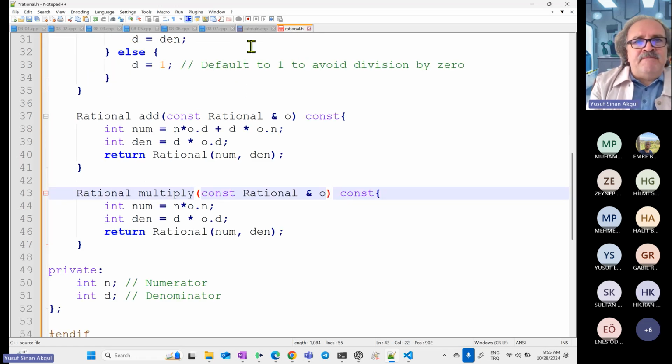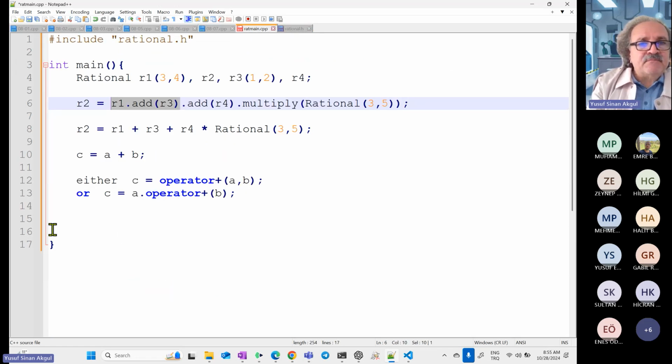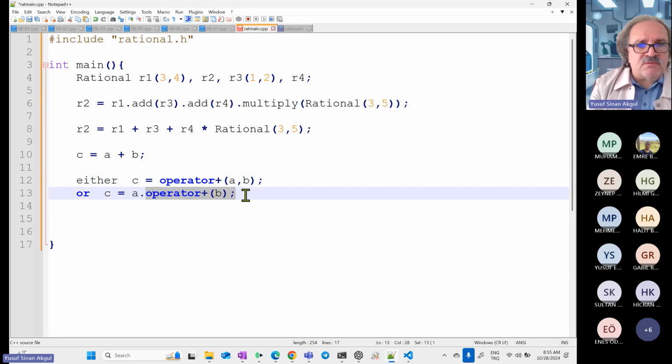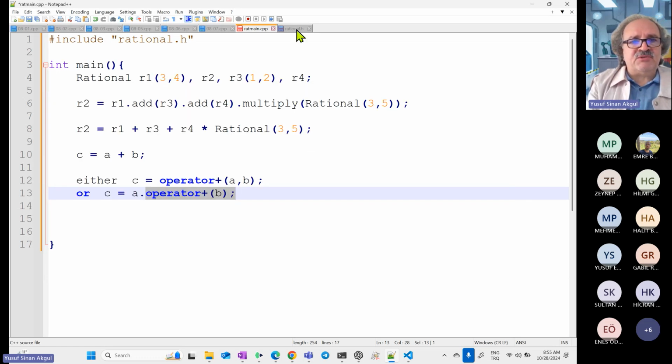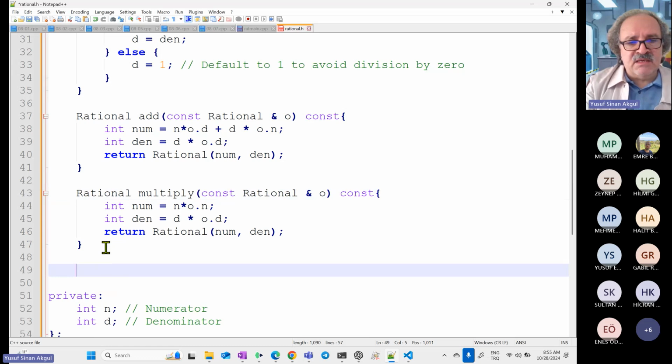What did I say? I said that when the compiler sees this one, it's going to call either this one or that one. So let's overload this one first, operator plus, as a member function. So this is how it works actually.